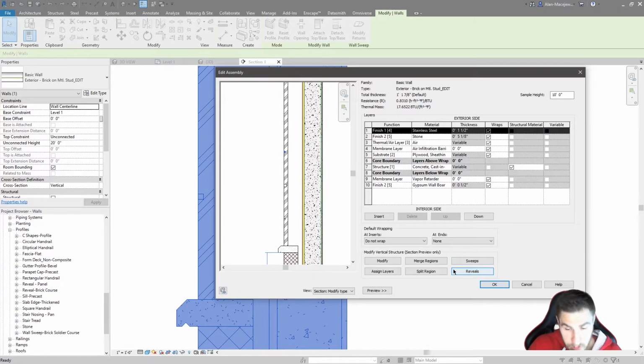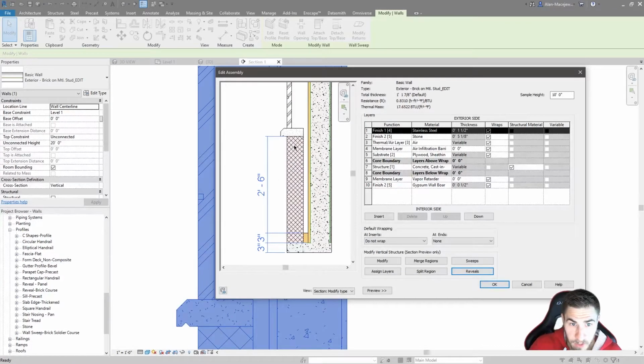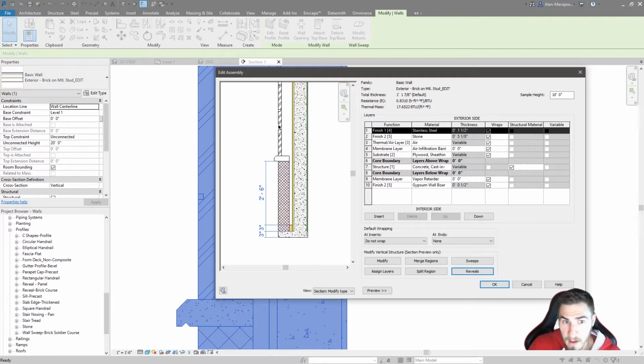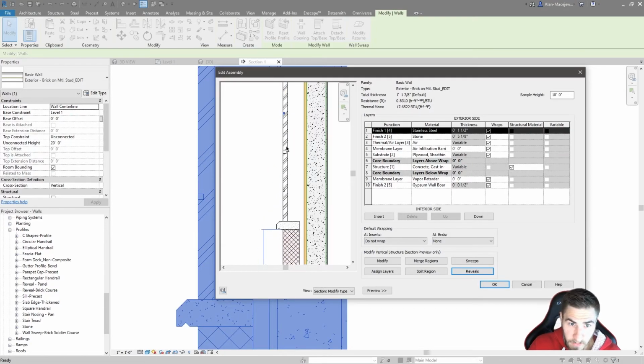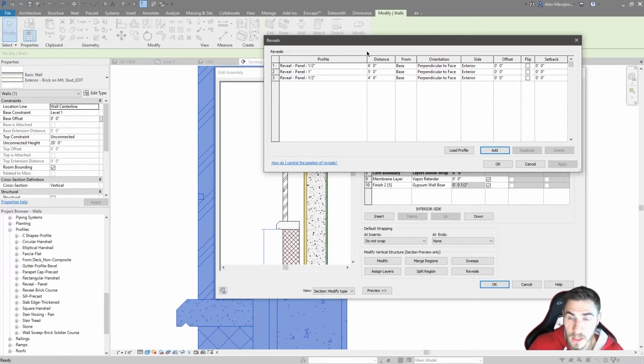So you'll get into some errors. Let's say I make this a 2-foot wall. Well, I'm already going to have some errors because I basically have components and layers of the wall that will not show up if I make this a 2-foot wall. And not only that, if I have a 2-foot wall that has reveals 4 and 5 feet up, you won't be able to see those at all. And that's just something to know. You can make these all you want, but you won't see them, and perhaps you might throw some errors and have some issues. So just kind of know that.